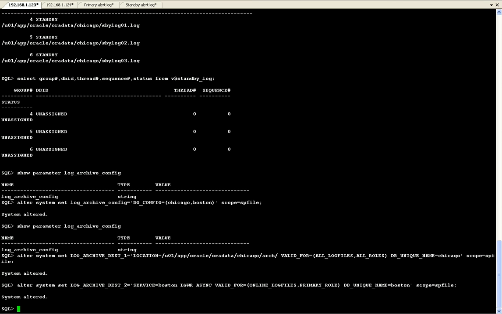Now we are going to enable the state of the redo transport for the log_archive_dest_n. Just now we set the parameters log_archive_dest_n. Now we are going to enable the state of these two initialization parameters.